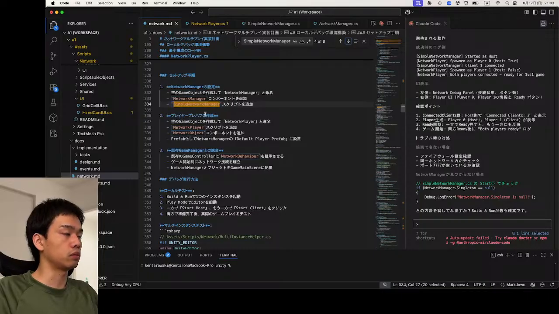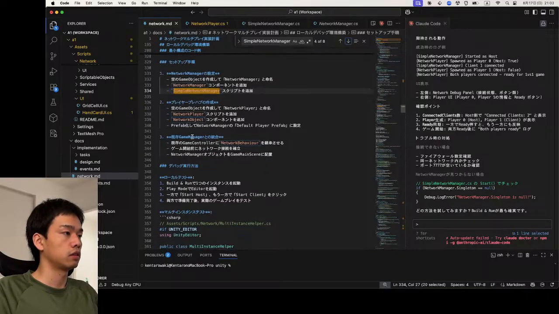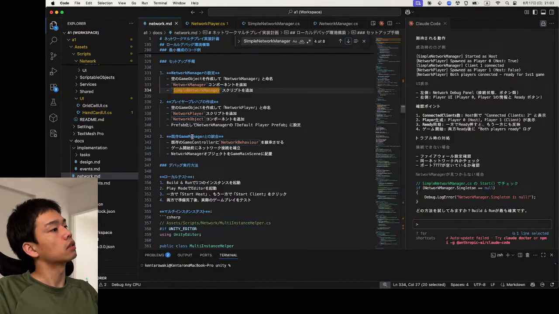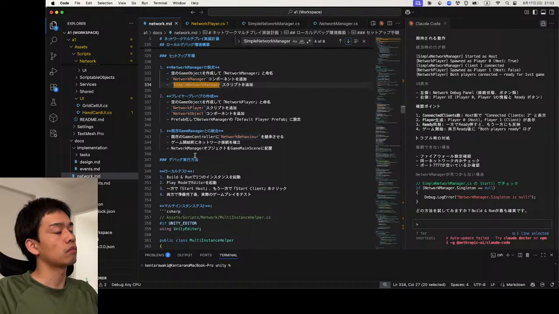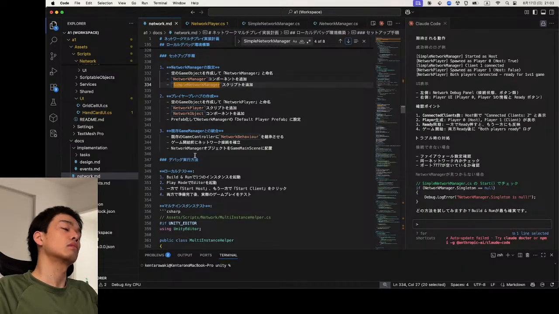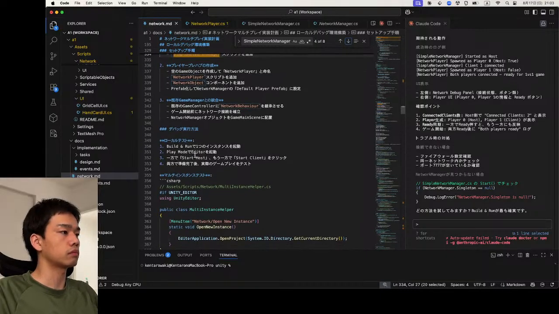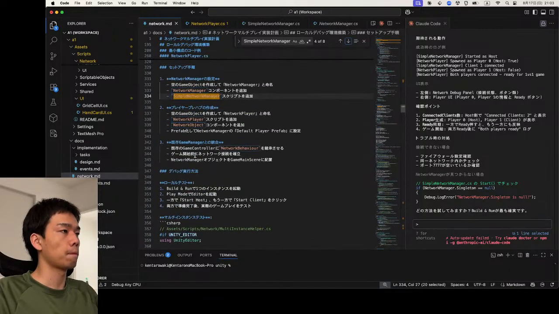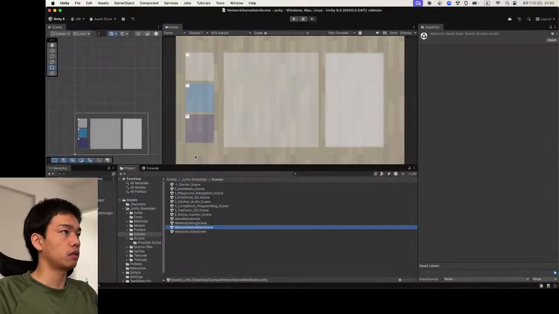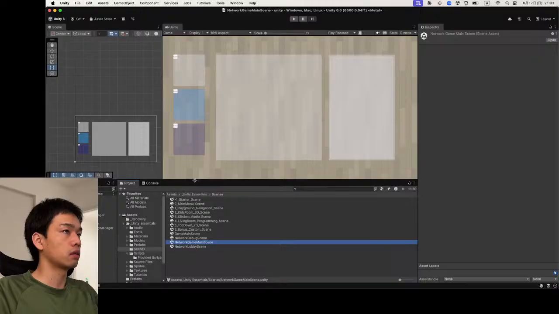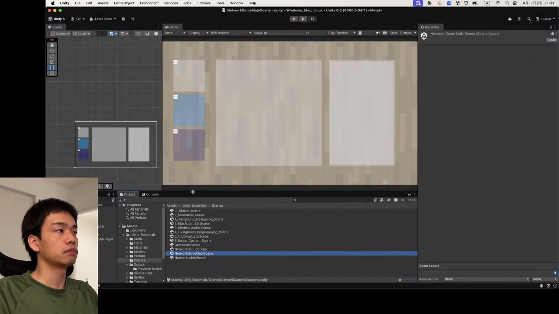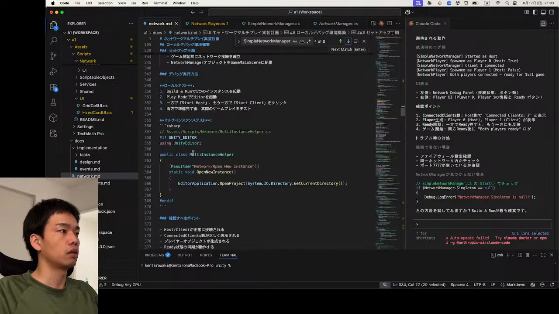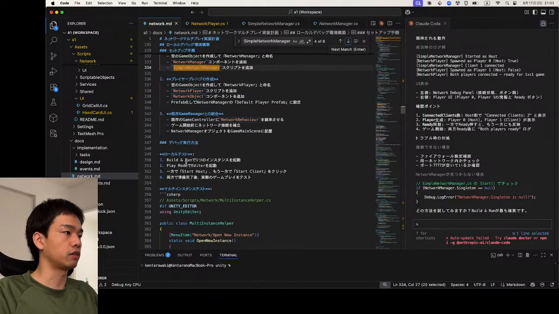The simple network manager, and okay, let me build and run.